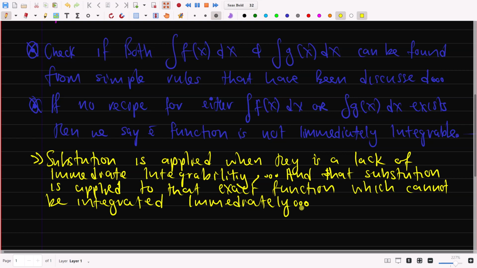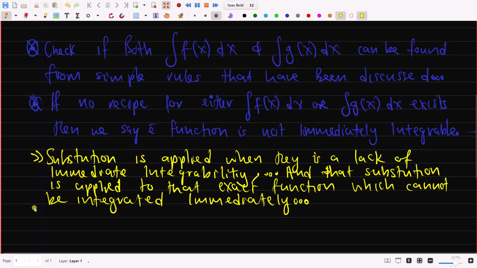You see that? Every function which fails to be immediately integrable must have certain things that are preventing us from doing so. When we address those issues, that's where substitution comes in. Substitution is when we realize that if this was the case, things were going to be fine. It comes through that opening where we realize that if we fix here, everything will work perfectly fine. That's how substitution works most of the time.